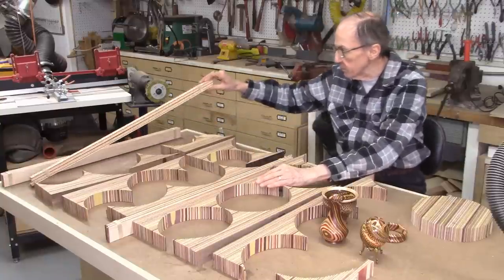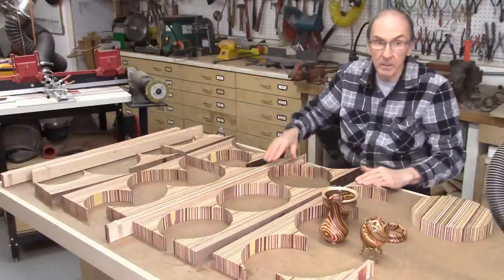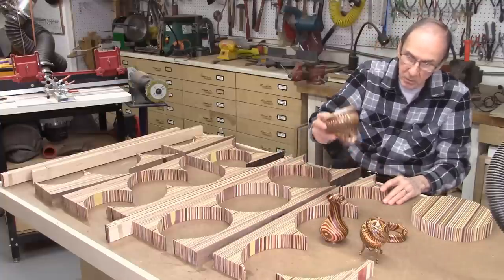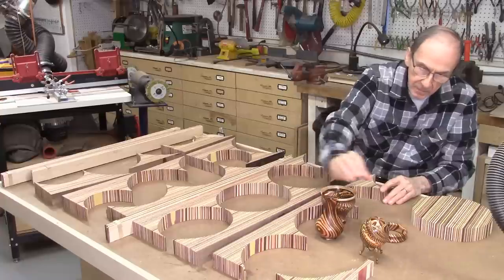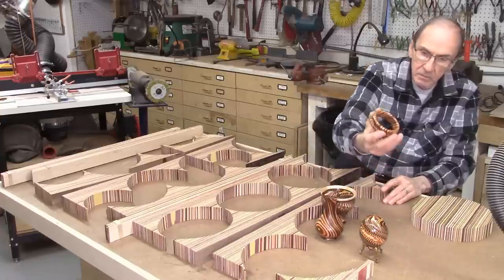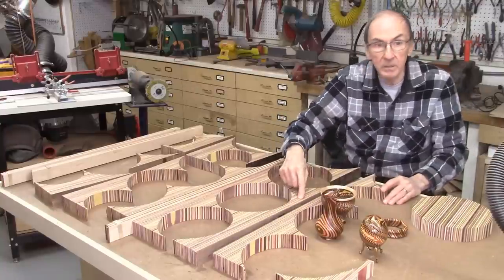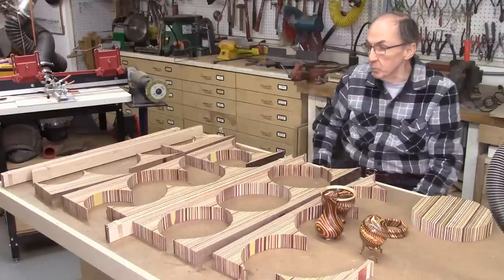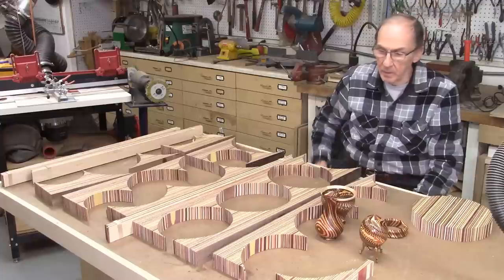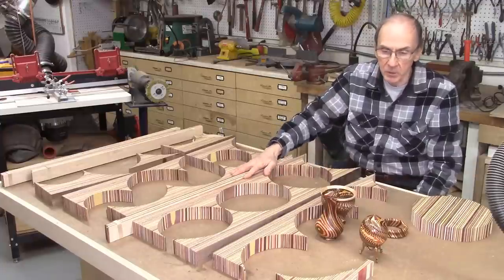I made up a total of three of these strips and I'll get at least a dozen discs out of this scrap wood. I can make projects such as smaller vases, a bud vase, some segmented eggs, even some bangle bracelets, and out of some of these straight sections I can make some knife handles. So none of this wood will go to waste — it'll all get used up for various projects. In this video I'm going to be showing the process of cutting out the discs and making some of these additional projects.